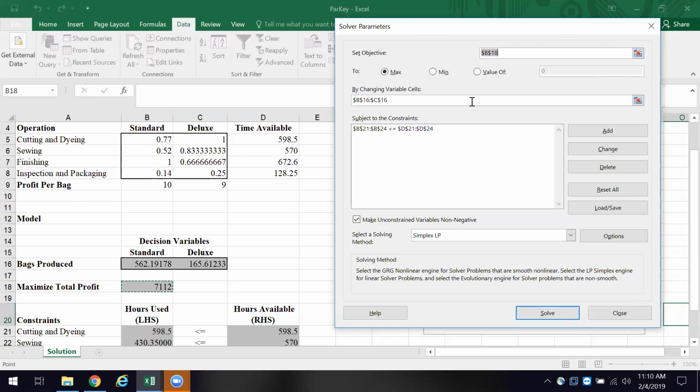Okay? Now, the data are only as good as the people who put them in. Are they good data?